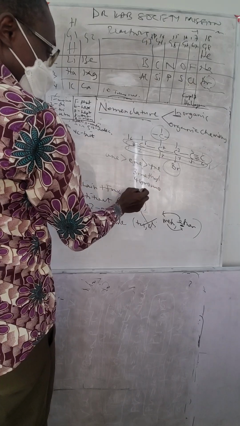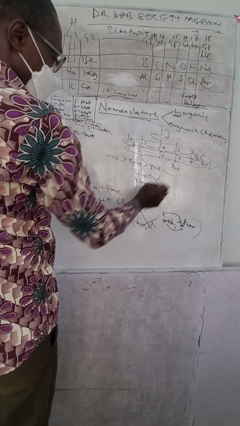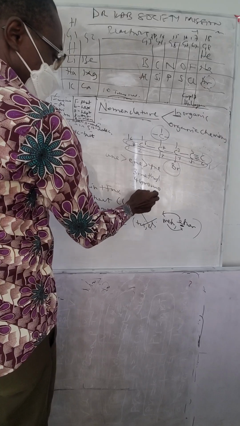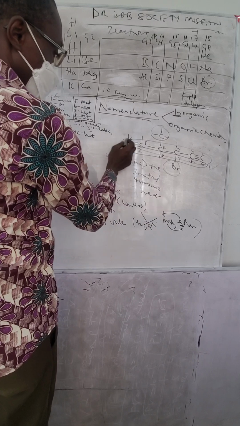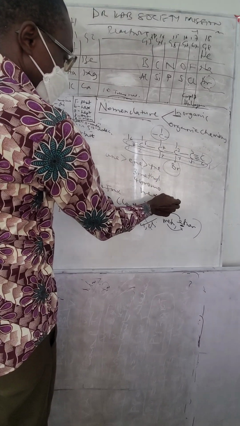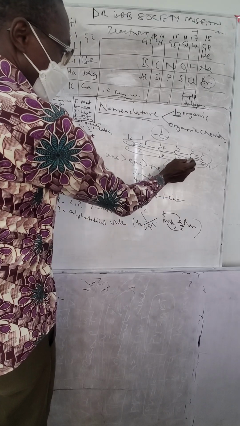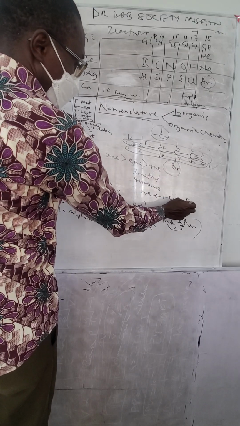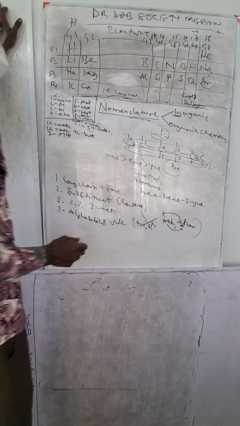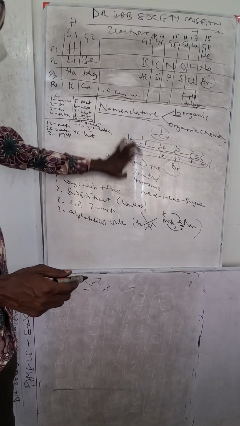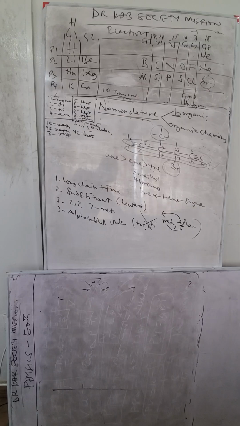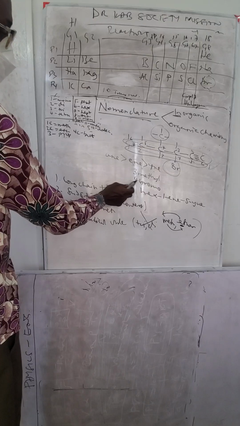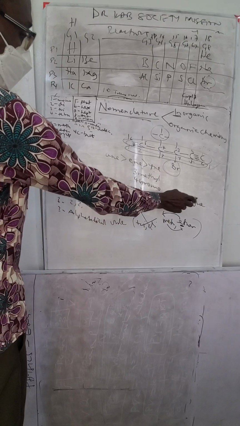This has 1, 2, 3, 4, 5, 6, so hex. The ene is on position 1, so hex-1-ene, and then the yne is in what position? 5. 5-yne. Good. I think this will be a good example so that we get all the factors coming into play here. So putting it all together, we have 3-methyl, 4-bromo, hex-1-en-5-yne.